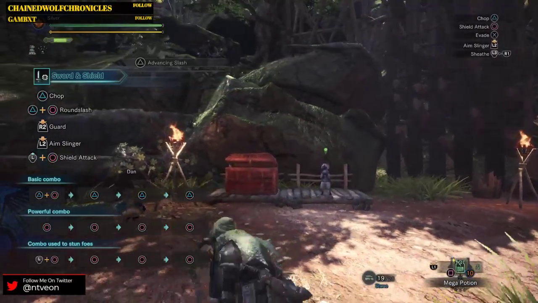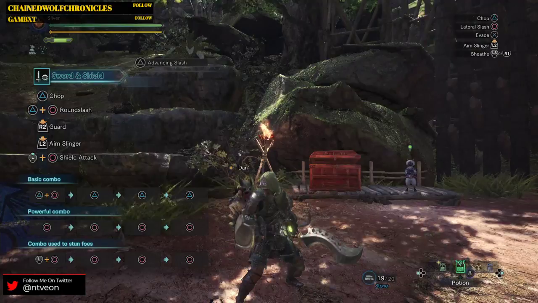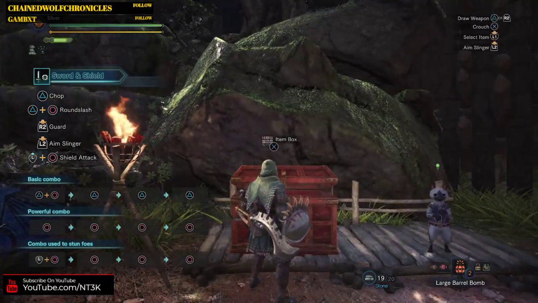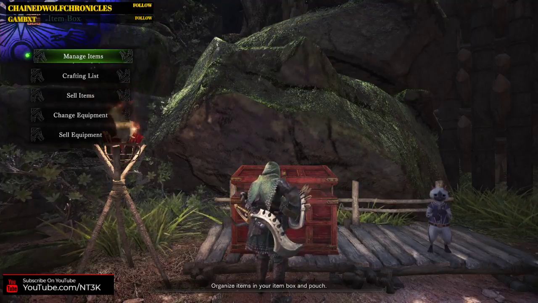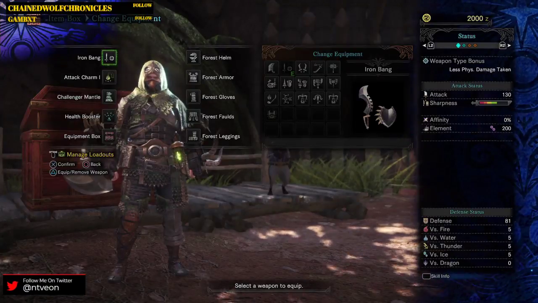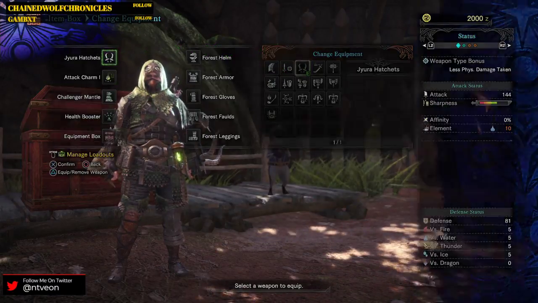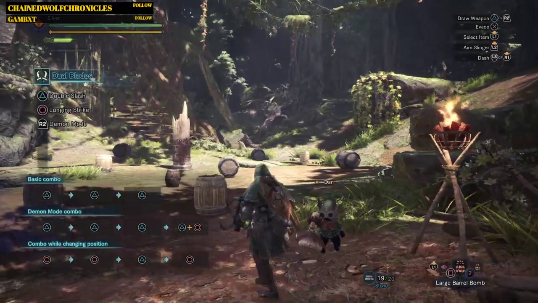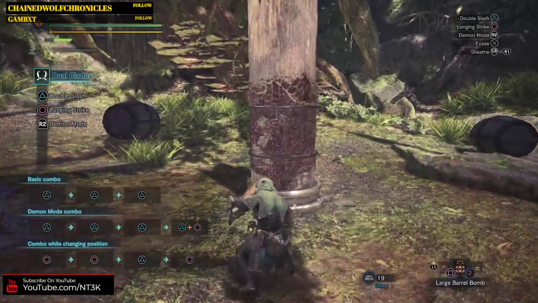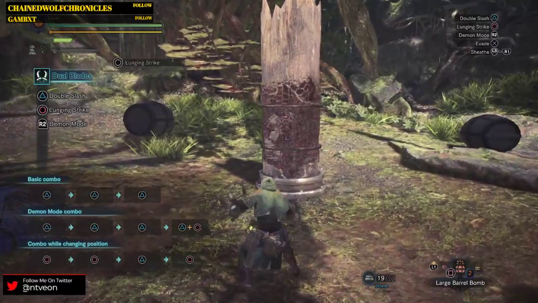Can you still use items? Nope. They took that away. Because before you could, well, in generations, you could use items with the sword out. That's interesting. Double slash, lunging strike, which is now just circle. That's interesting, because before that was triangle and circle combined.